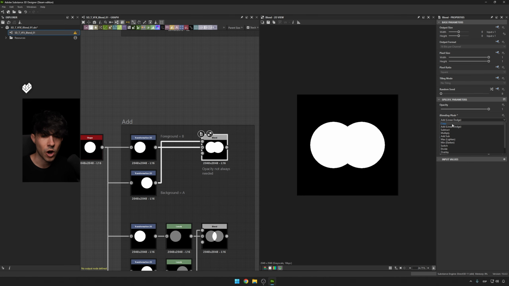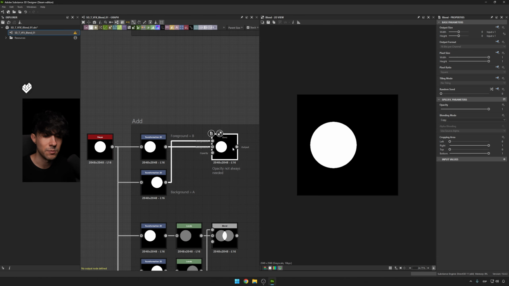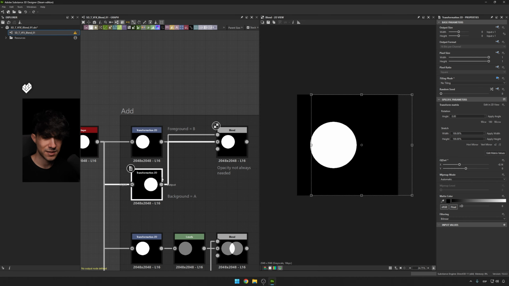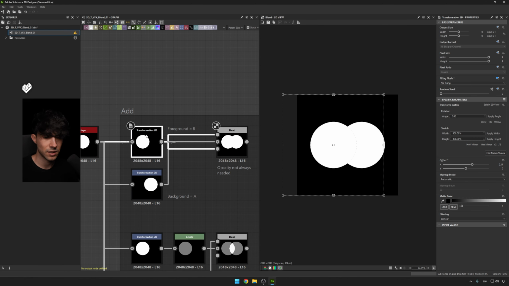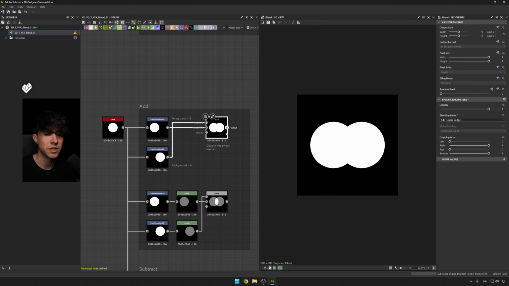If I was about to use the copy, you see that I'm just copying the foreground image on top of the background image and vice versa. I can use the opacity right here like that. So you see the result that that's causing. But now I'm just adding. To add this shape here, I could also do it by switching this node to be connected to the opacity, and that will make it so it's used as a mask, so it will allow the shape on top to be copied right there. But that's not what we intend to do in this add example. So yeah, just set this to add.